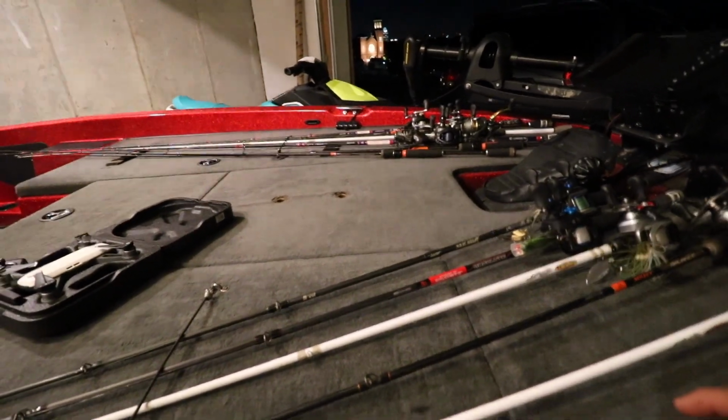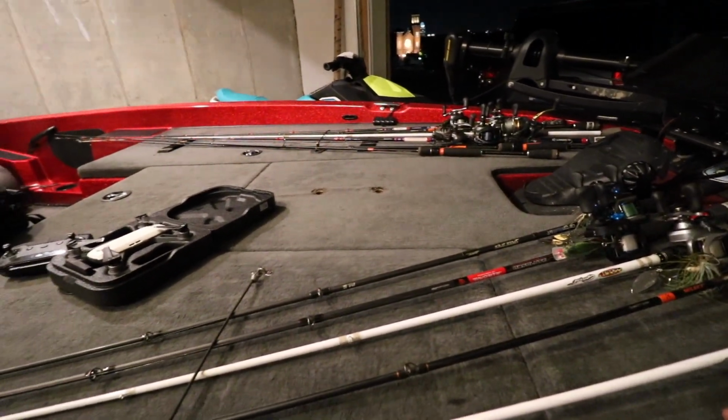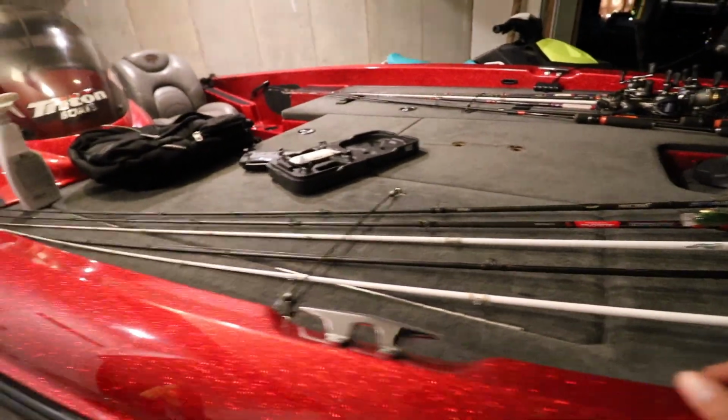So my suggestion is if you want some inexpensive rods, they'll mail them right to your house. They generally give you a good deal if you find a coupon or whatever the case may be.